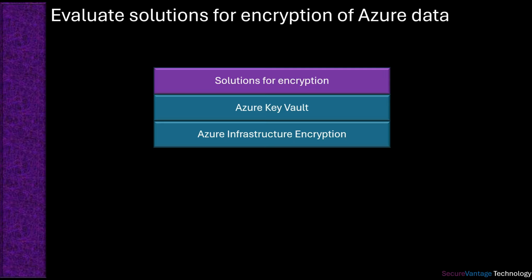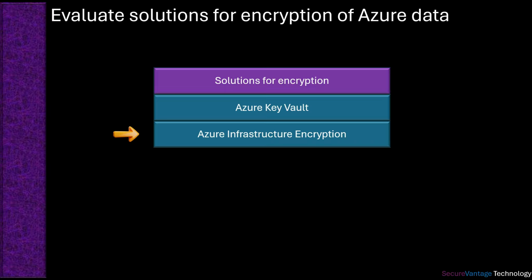When it comes to protecting data both at rest and in transit, Azure provides a range of solutions designed to ensure that your data is secure, no matter where it resides or how it is transmitted. Azure Key Vault plays a central role in managing encryption keys and secrets used for protecting data. It provides secure storage for keys, certificates, and secrets. It enables centralized management and access control. By using Azure Key Vault, administrators can enforce stringent access policies, track key usage, and automate key rotation to reduce the risk of key compromise.